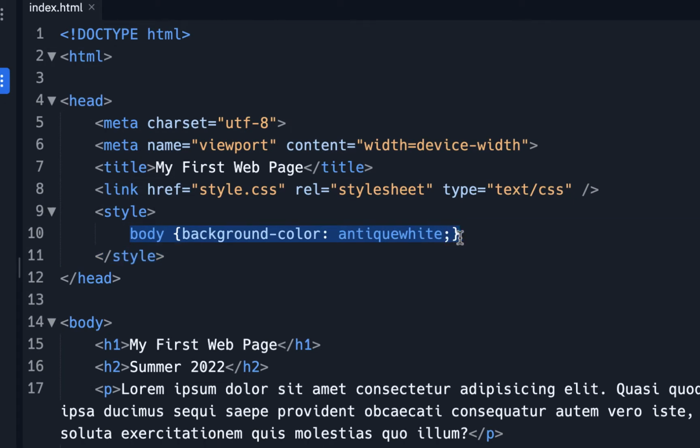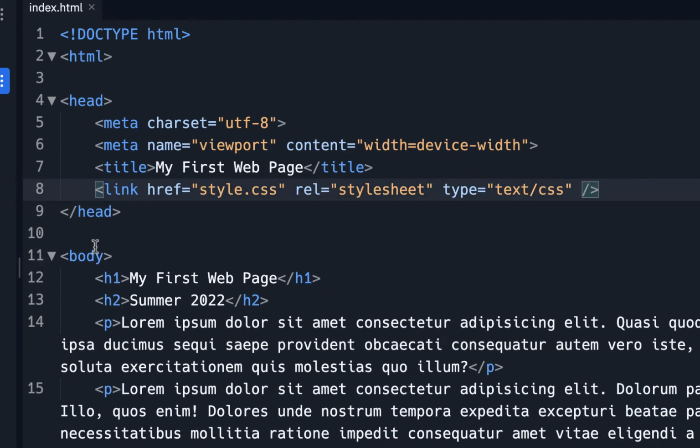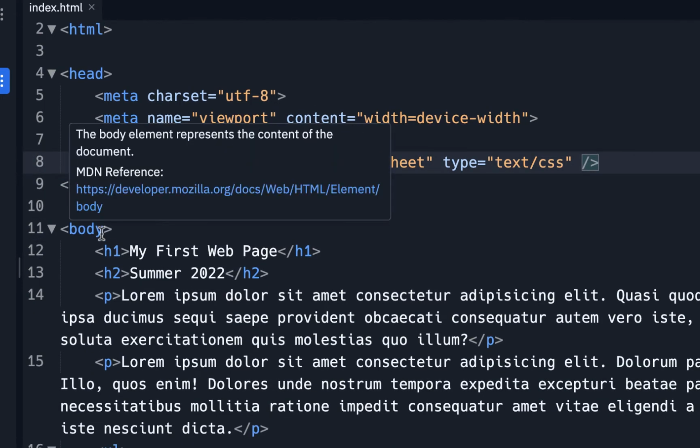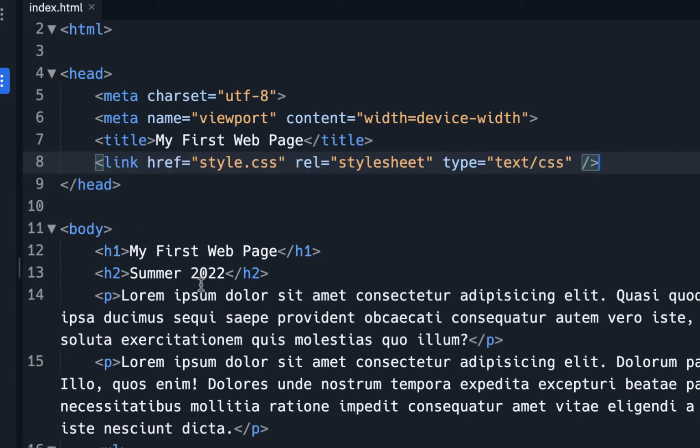I'll even cut it. That's one method. I'll just cut it, get rid of this style tag, get rid of this style tag, and you can put it right in the tag. And sometimes you have to do this if you're working in a college LMS or some kind of discussion forum where they don't let you use external CSS. Sometimes the only way to do it is to put it right inside a tag.